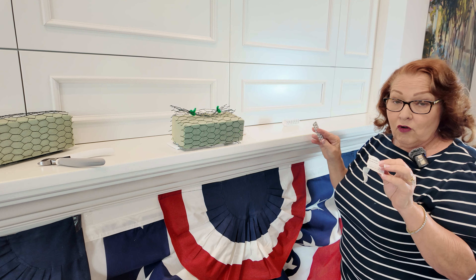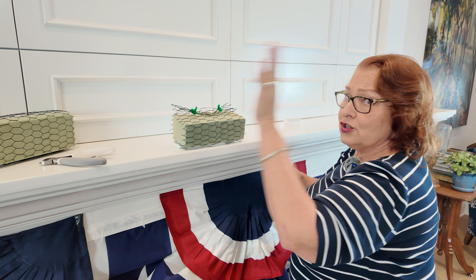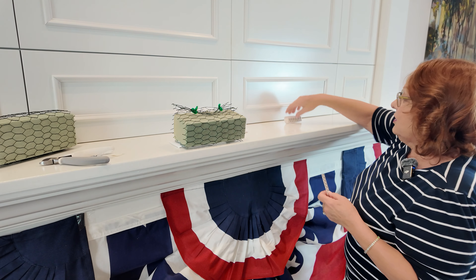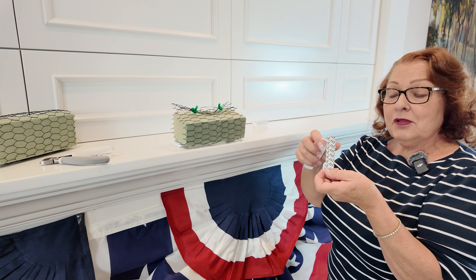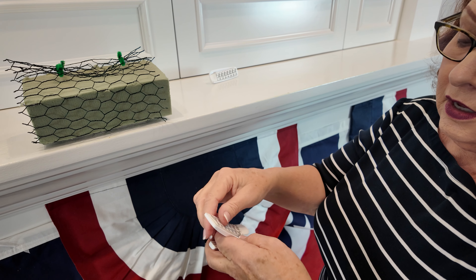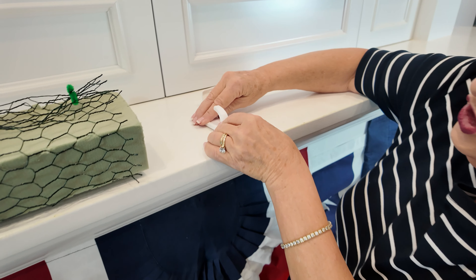If you have not used command hooks before, I'm going to give you a little tutorial. The first thing you want to do — I've found thanks to a friend that these little alcohol pads are way easier than using a whole big sheet of paper towel and a whole bottle of alcohol — you just want to clean where you're going to stick down your command hooks to make sure they will hold. Then take your command hook, which comes with a sticky piece. It clearly says 'black wall' and you're going to peel off the red and white part and stick it right on the back of your command hook. Our alcohol-cleaned spots are ready and you can press this down just like that.